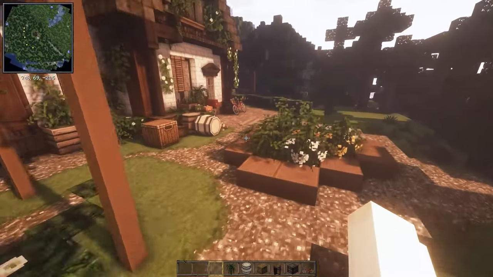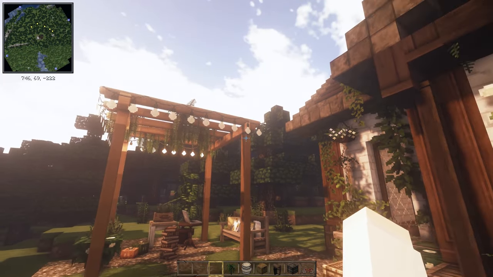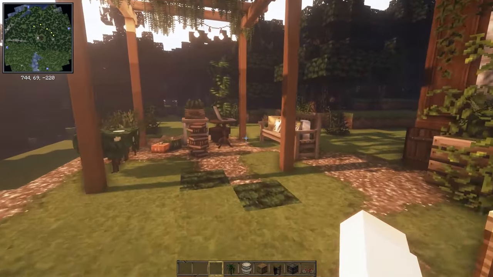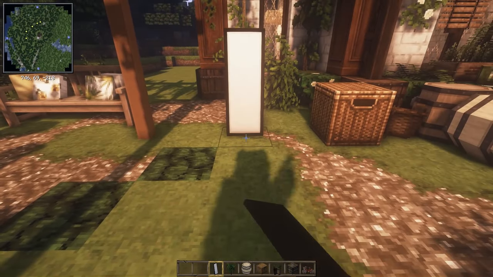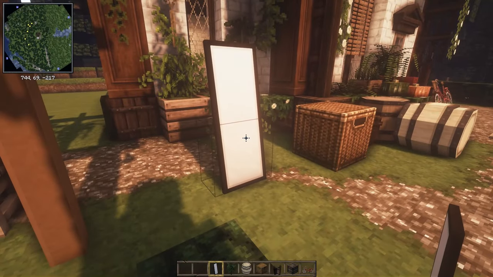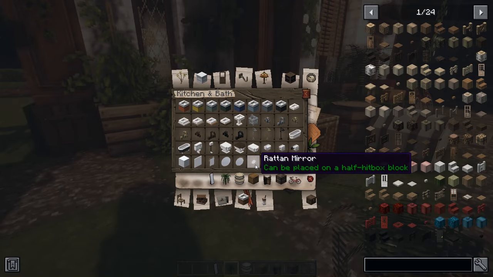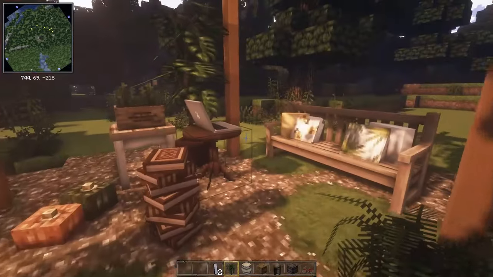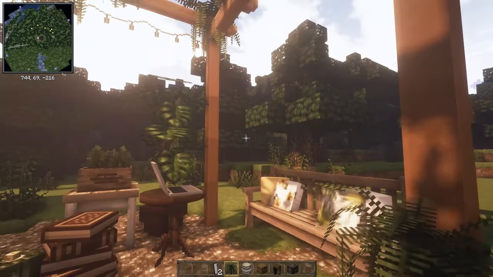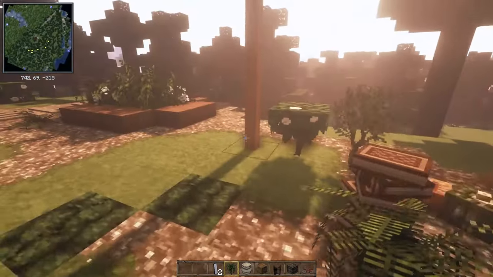The future is so promising because this mod will only become larger and larger, and the catalog is massive. You have even more new blocks, like, for example, I do not recall this on the original version. Mirrors, which is absolutely insane. I didn't realize that before. We had a little garden, a little chilling area around here. We have a bench and then a laptop for some reason.